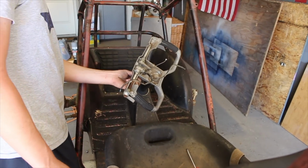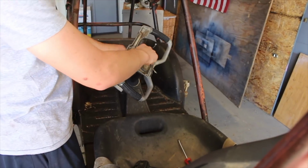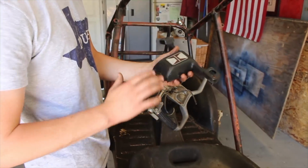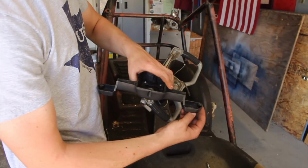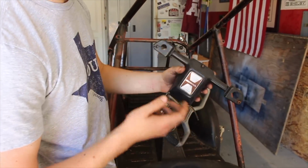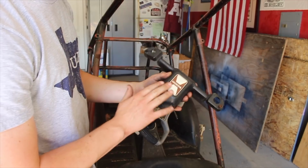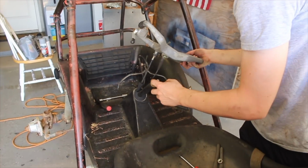Alright, so something we gotta do while we're taking this plastic piece off is get rid of the steering wheel and stuff. That way it'll slide up over it. But these are like $70, $80, and I'm not about to spend that for some plastic, and it's in pretty good shape as you can see. But stuff like this is hanging on by a thread. The little stud here broke out, so I think we're just gonna try to refix it with JB Weld on the inside, and places like right here, and just find some switches that kind of fit, and just make it as nice as we can. Cool, everything on here looks pretty good.